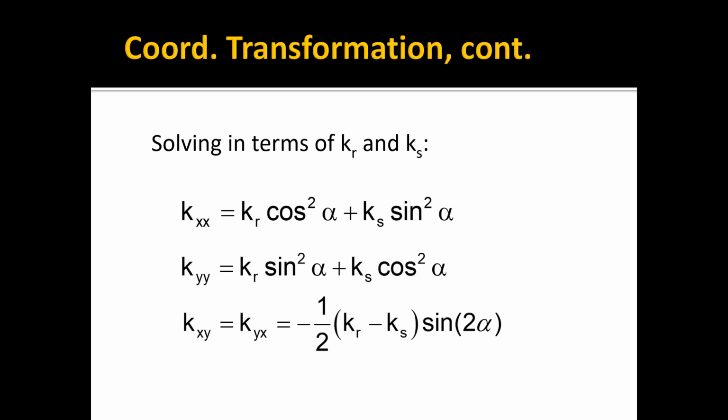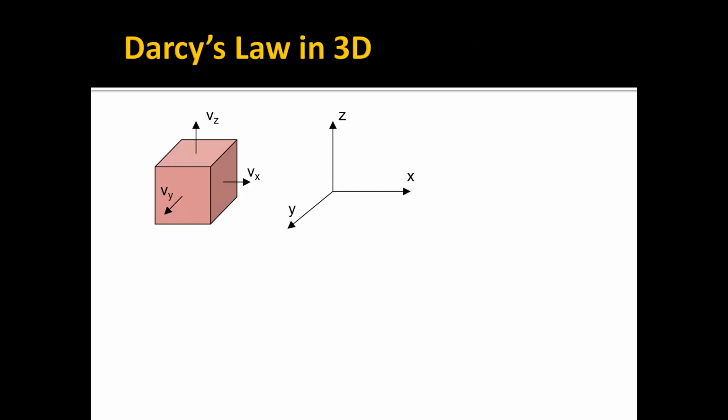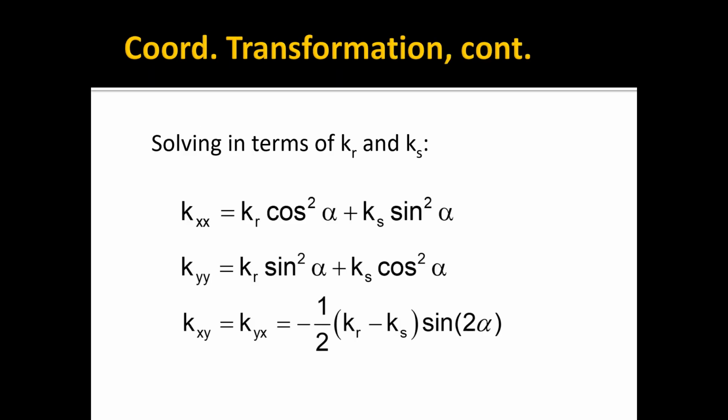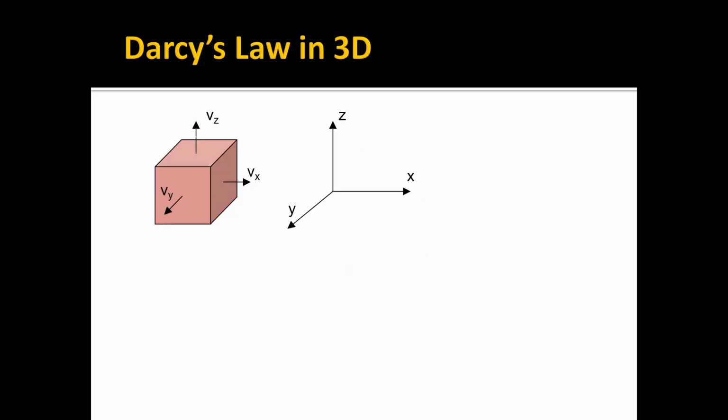So the bottom line, if you know what Kmax and Kmin are, parallel to and perpendicular to the bedding planes, or if you have a way of estimating that, using these equations, you can derive a full hydraulic conductivity tensor for Kx, Ky, and the off-diagonal terms. So that's how we do it for 2 dimensions. Extending this to 3 dimensions is actually fairly easy. Now we just add that third dimension.